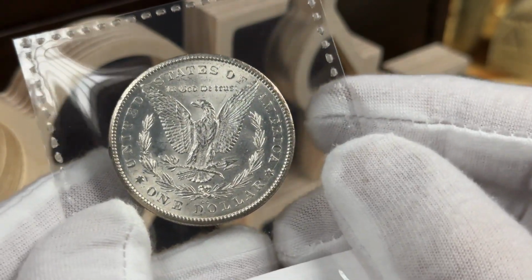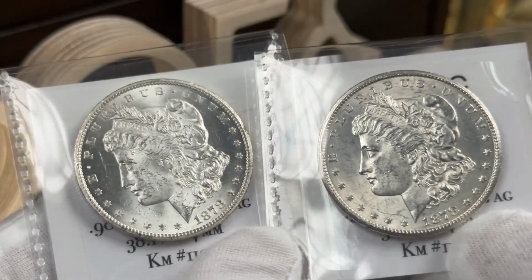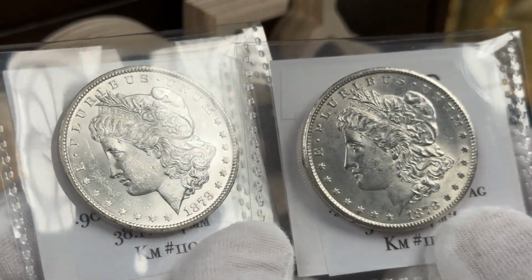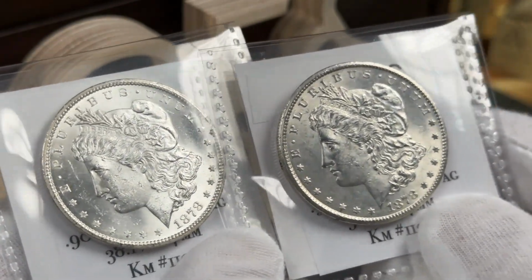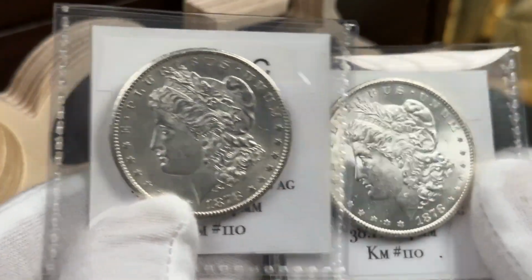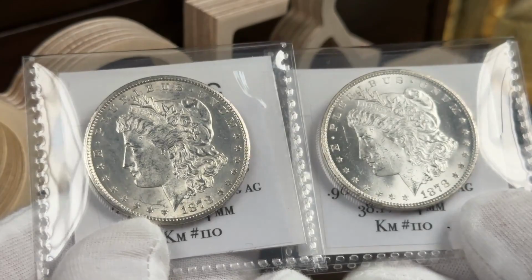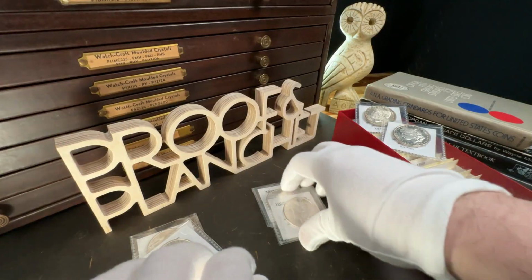Looking side by side, the second 1878 is clearly finer than the first. I picked up the first 78 from a seller on eBay that advertised the coin as uncirculated, which it clearly is. The second came from a large online bullion dealer and was described as brilliant uncirculated, which it clearly also is. It will be good to encapsulate each in a protective slab and to see if my grading is close enough for punk rock.